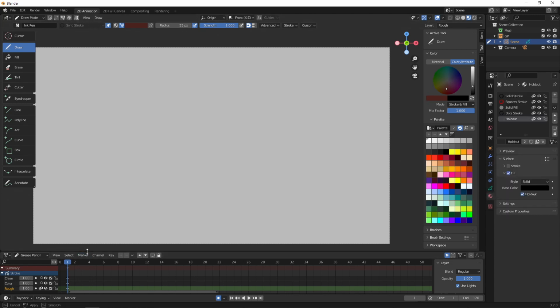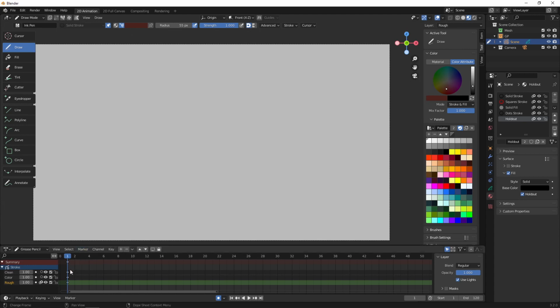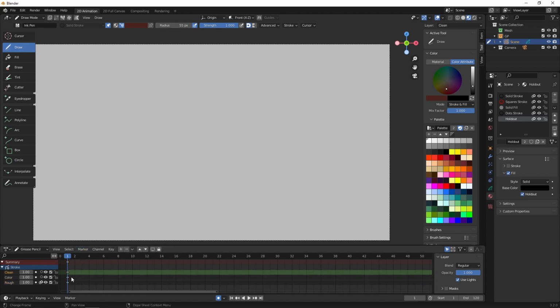Okay, now let's animate something. The dots that you're seeing are the keyframes, just like in After Effects, and you can change the type. This is just for visual representation, it doesn't actually do anything. You can press R and switch this between extreme, keyframe, and breakdown. If you know the terminology of animation, you know what these are.